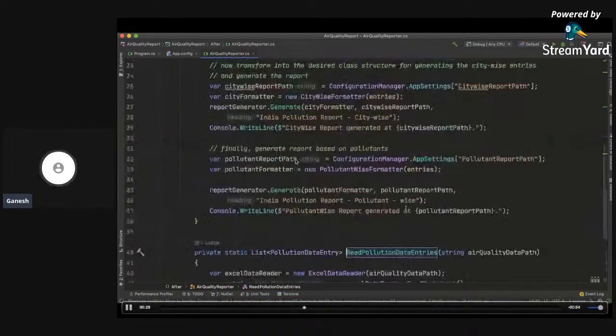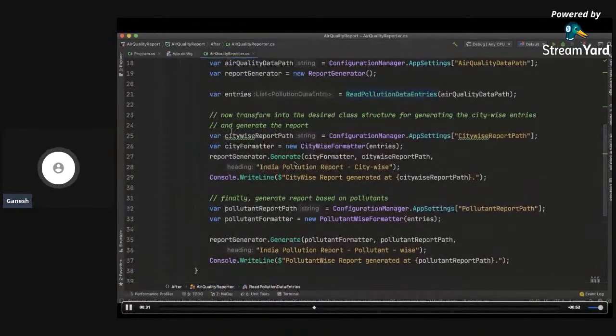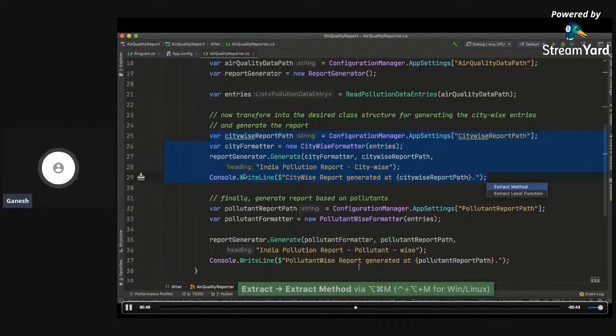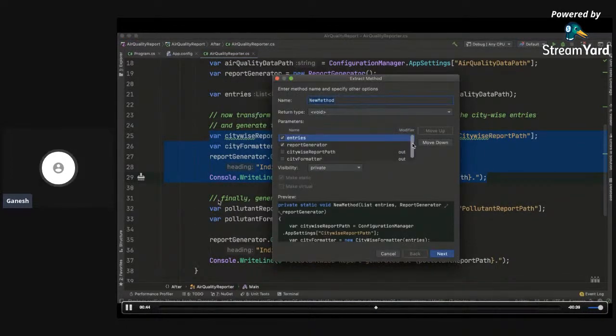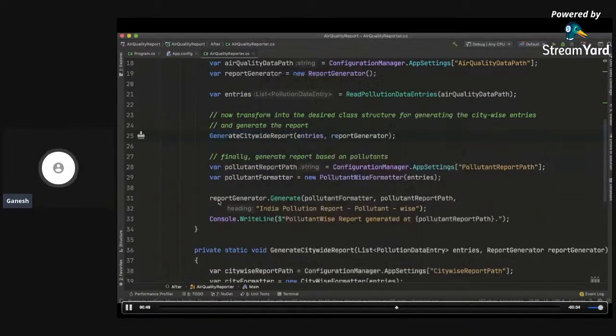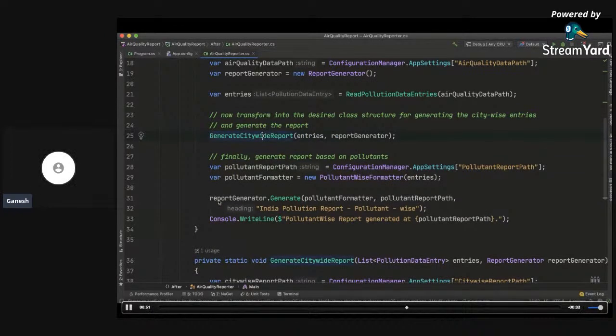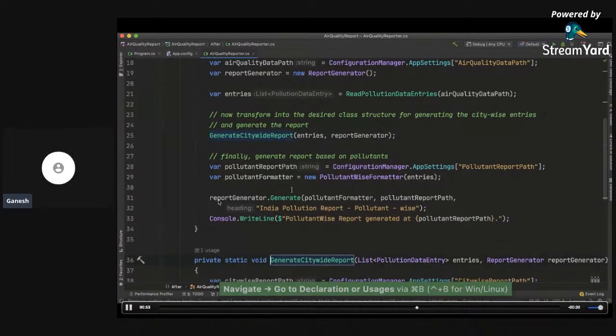And so on. You can look at the steps, and the steps are often indicated in the comments, and you could see the blocks of code. Such blocks of code are candidates for refactoring. So we can give meaningful names by selecting those blocks of code and then doing the refactoring.